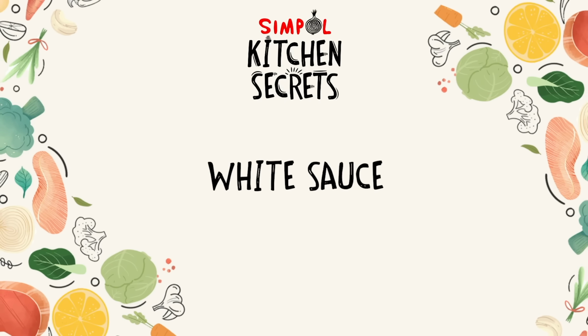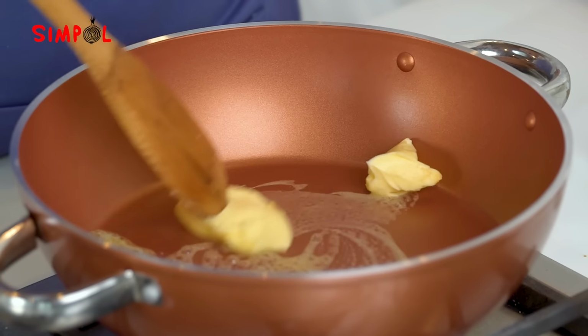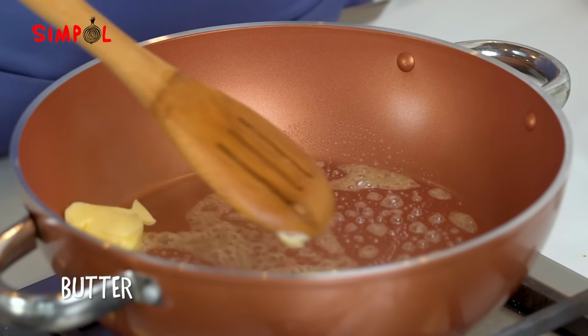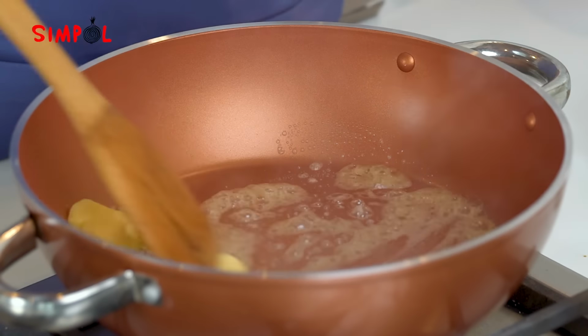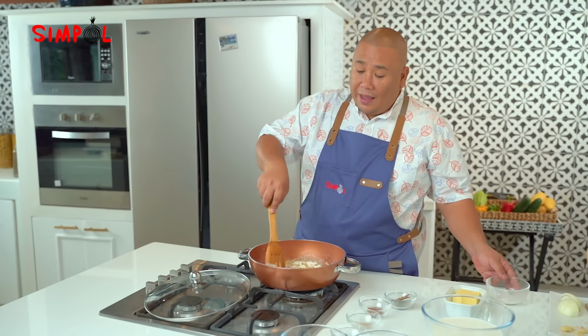So we're doing a very classic, very simple, straightforward bechamel. And I'm starting out with butter, just a little bit over 1/4 cup. If you use that amount of butter, you also need that amount of flour. So that's very easy to remember. Firstly, we will melt our butter and we will add our flour. So what we're making here is called a roux. Oh, yan, roux. So that will be our thickening agent.